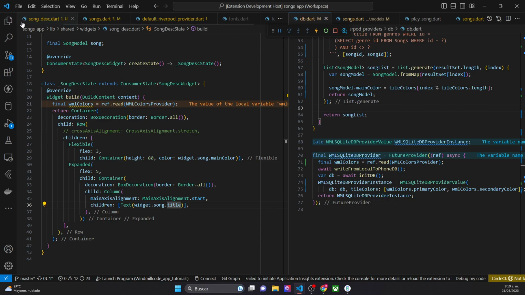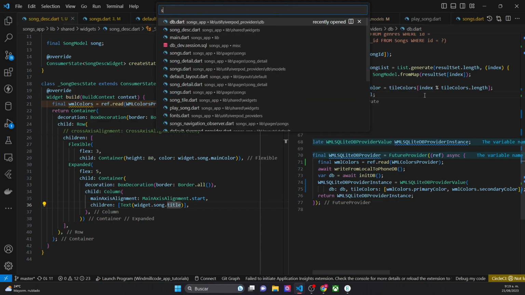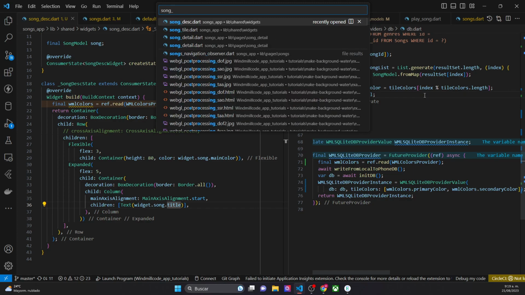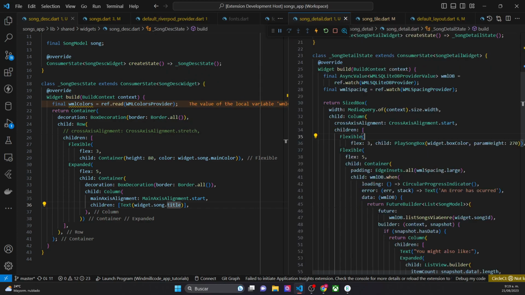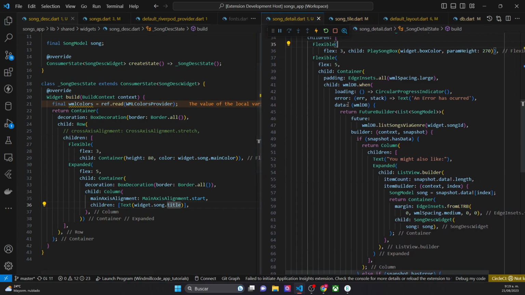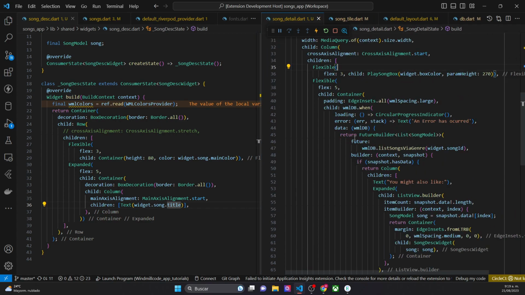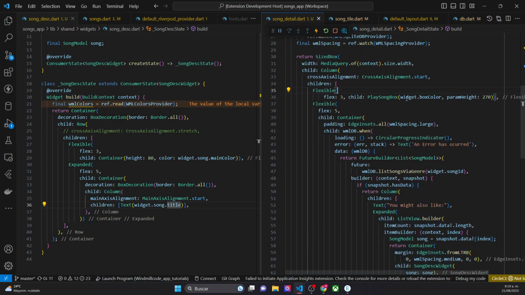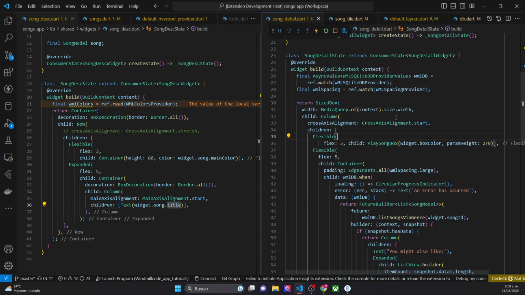Now I want to go to my song detail. And then also I think the text here, so I think this is a column.